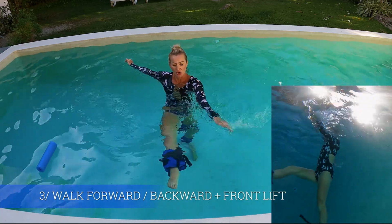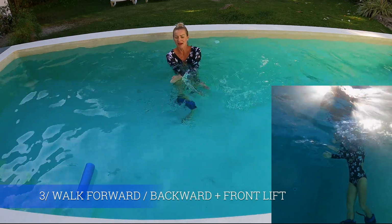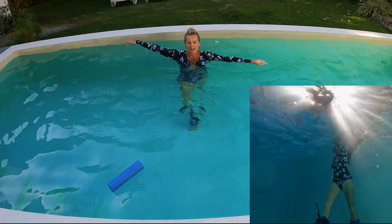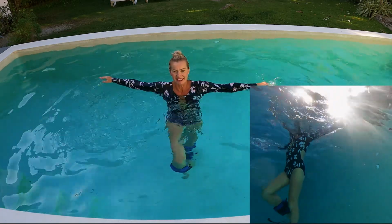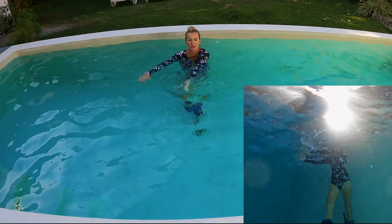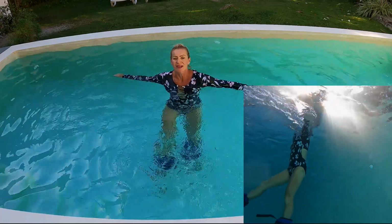Number three, let's walk forward three steps and backward. You're gonna end it up this last step with nice front lift. Now at the beginning, you may want to do high knee like you see on the little screen, but eventually you can upgrade and finish with big front lift forward with slight torso rotation and then big lift at the end of that short walk.